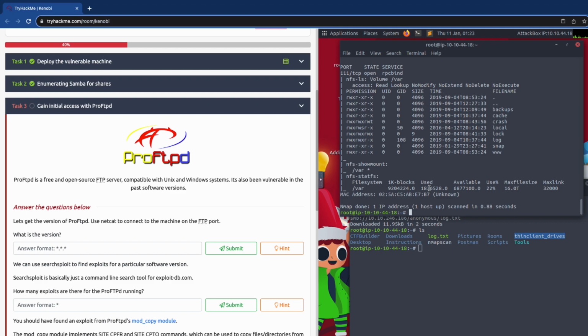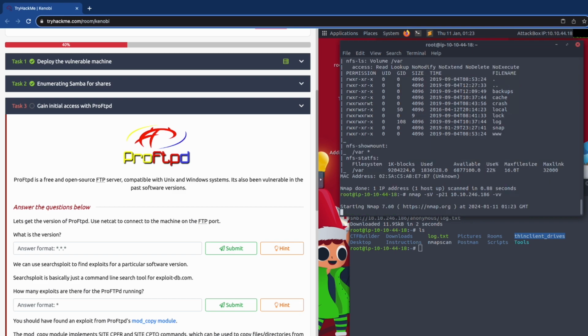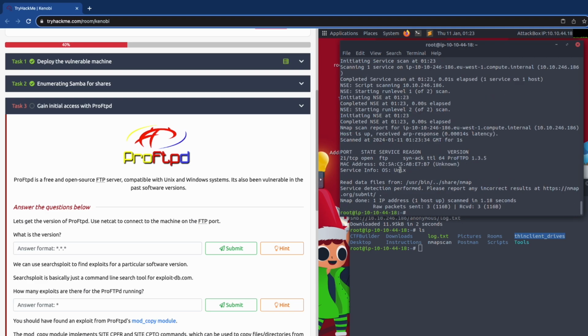No. Okay, so just to see if I can get the version like this, I'm gonna do Nmap -sV for version, and we got port 21 for FTP, and then 10.10.246.186. I think that's the IP, right? Can I see the IP on the screen real quick? Whatever, we're gonna try it. Verbose, and let's try what it gives us.